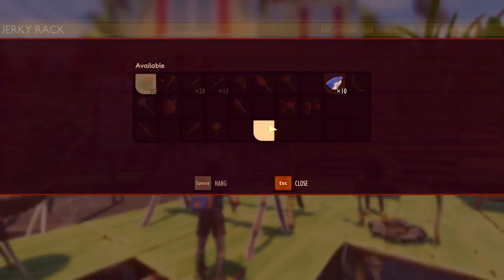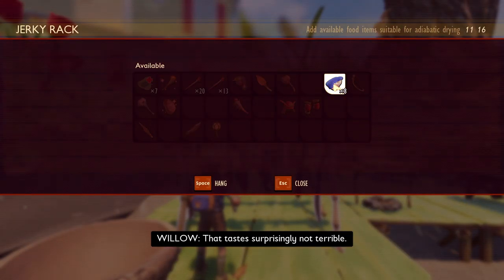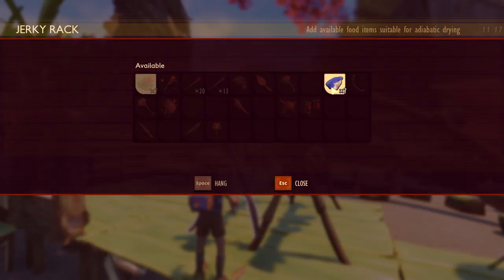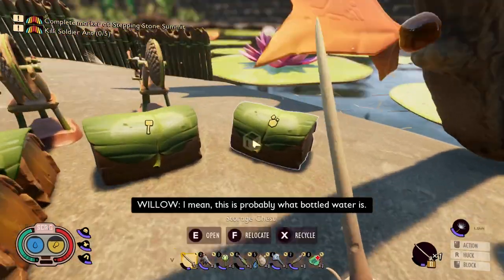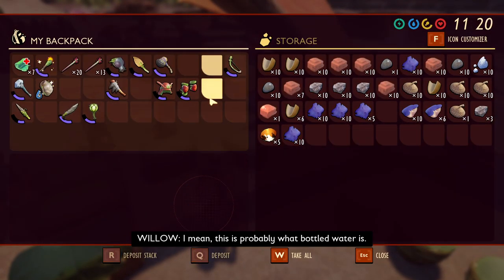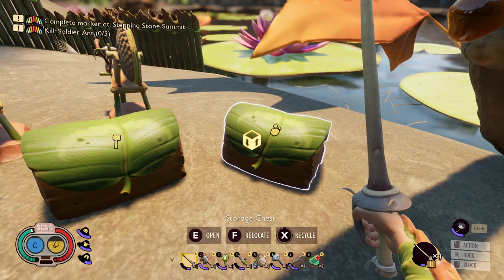Yummy, yummy gnat roast. That tastes surprisingly not fairly terrible. Leather working. Yeah, the second drying rack was a good idea. I suspect in time we'll get even a third or so.